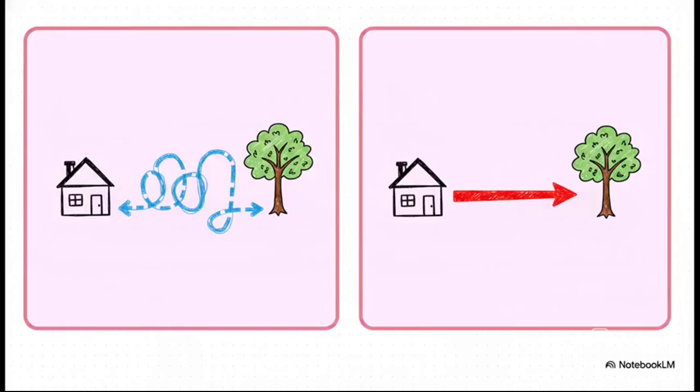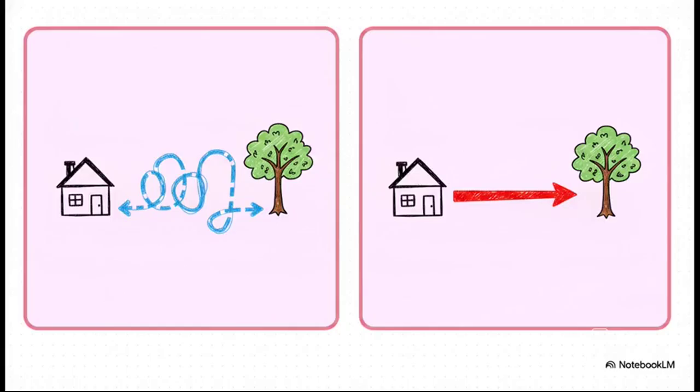Now, as that particle actually moves from point P to point Q, we have to distinguish between 2 incredibly important yet very different concepts: path length, which you usually hear called distance, and displacement. Path length is the actual total length of the journey. Say you wander all over your house, going from the kitchen to the living room, down the hallway, and finally to the front door. Your path length is quite long. Displacement, however, is simply a straight line from your starting point to your ending point. It literally only cares about where you began and where you finished.